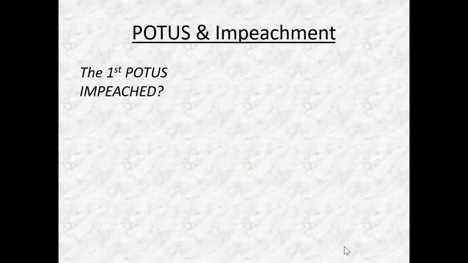With the remainder of time, we will look at the 4 presidents who've had to dance with impeachment. 3 of the 4 were found not guilty, and 1 resigned because there was enough evidence to suggest that the posse was coming to exact justice, so this president resigned and beat feet out of town, always maintaining his innocence, but he resigned the presidency before most historians believe he would have not only been impeached, but also found guilty. So who was the first president impeached?